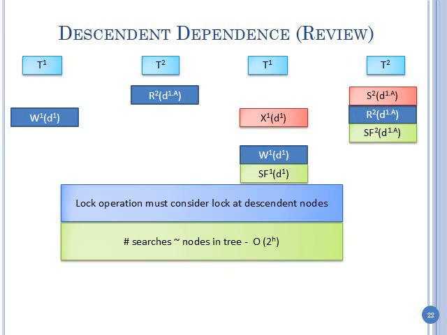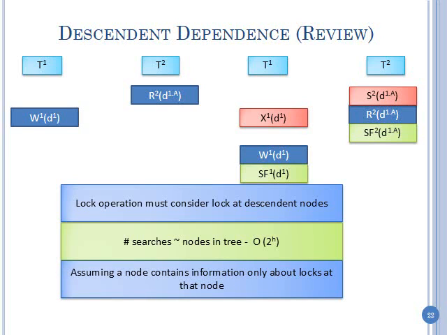So the question I asked at the end of the last class was, how can you make this perform better? How can we make this faster? How can we make the cost constant, or in the worst case, the height of the tree, because you'll have to search the tree to find the node. So it'll be constant at a particular node, but to lock a particular node, starting with the root, it should be the height of the tree.